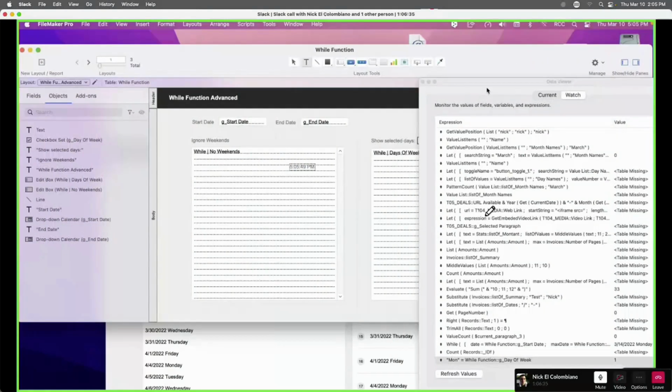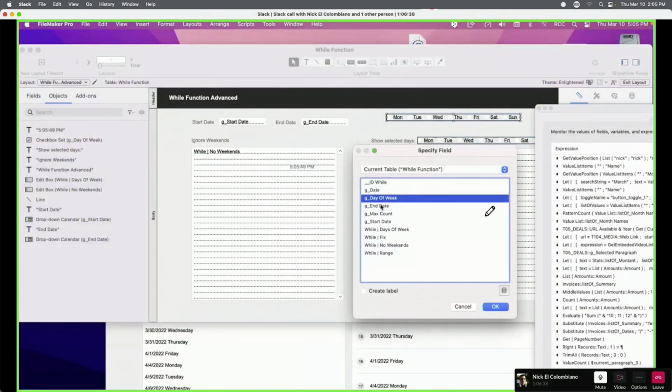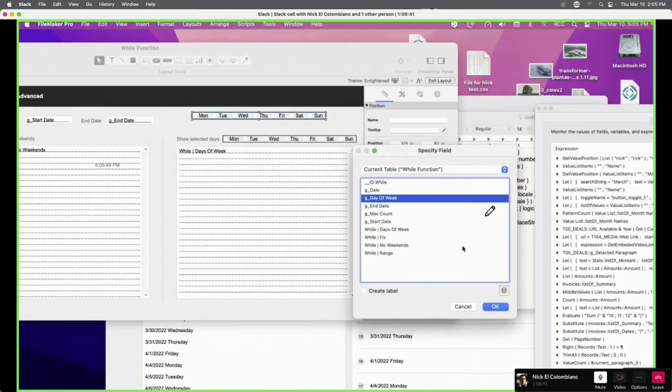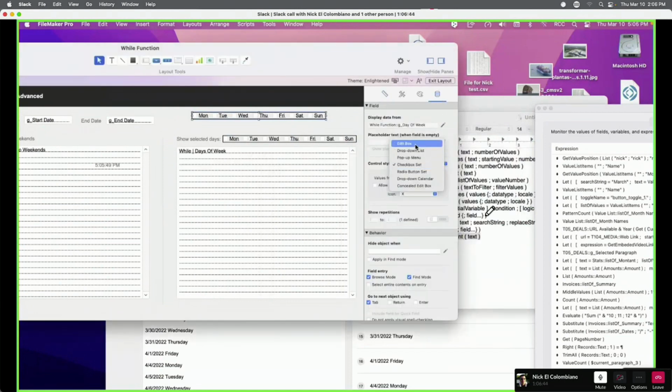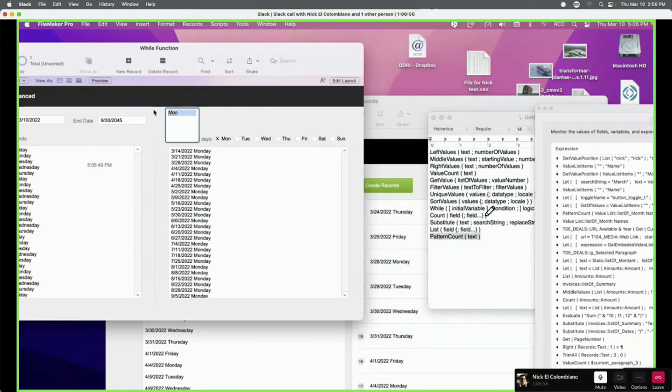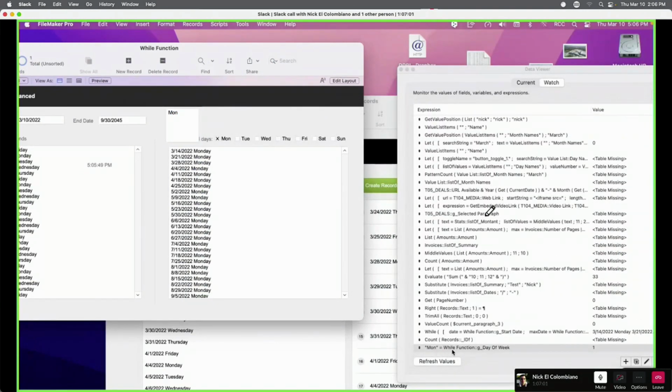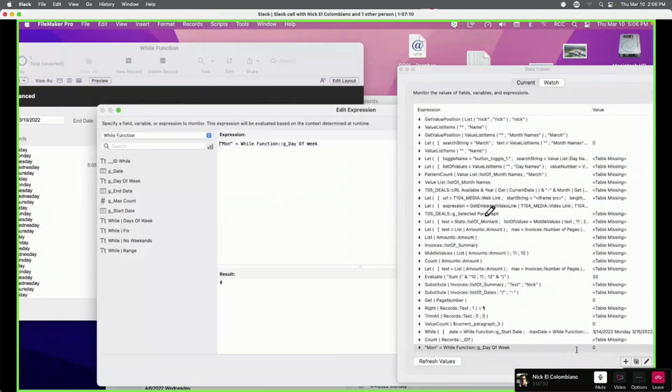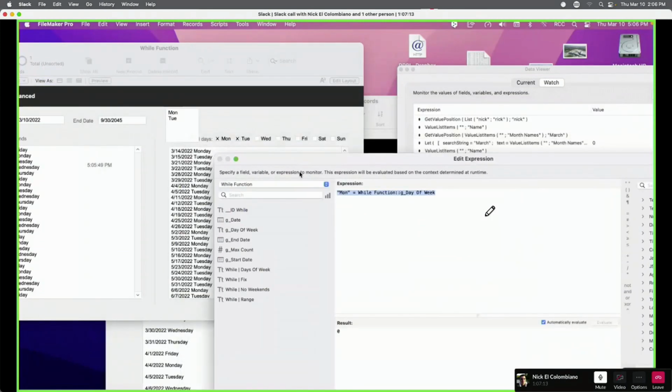Let's show this, but differently, without the checkbox. Just show this. Okay, so now this is one value and it is mon. So I can say mon equals, and it's a yes. But if I put mon plus something else, no, it doesn't equal. So this is where God invented pattern count. Demonstration.